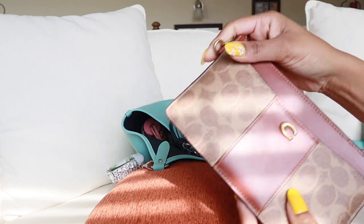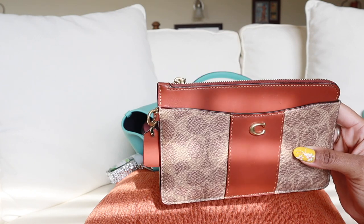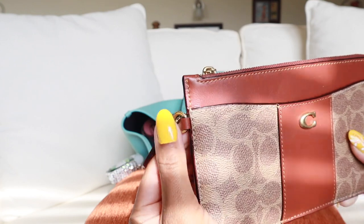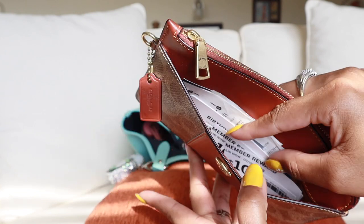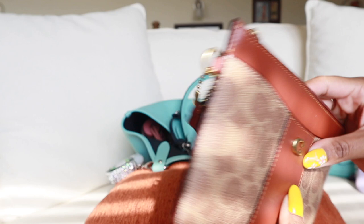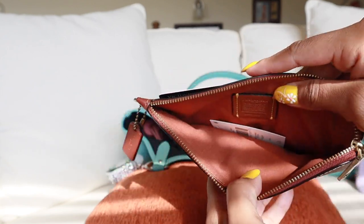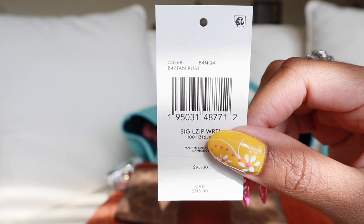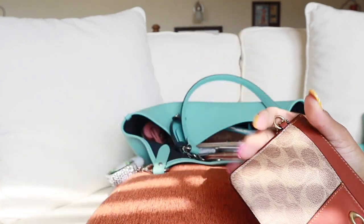In the back here I have the L-Zip bracelet, I think is what it's called. I love this for storing my coupons and receipts. I love this signature and rust color — I've loved this since I got that Sutton bag a couple years back. I did take the wristlet strap off but I left the dog tag. In the front is where I have my coupons, my member rewards for like Victoria's Secret, a birthday gift — birthday is in a couple of weeks — and some other coupons. On the back I have some extra cards, gift cards, reward cards. In the zipper pocket is where I put receipts, and I left the tag in there so I know the correct color and name of the item.